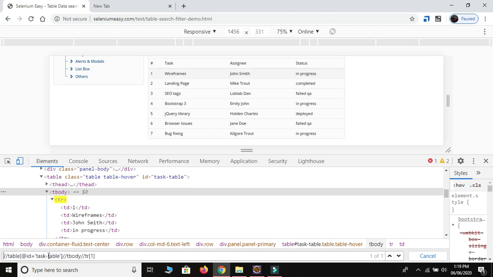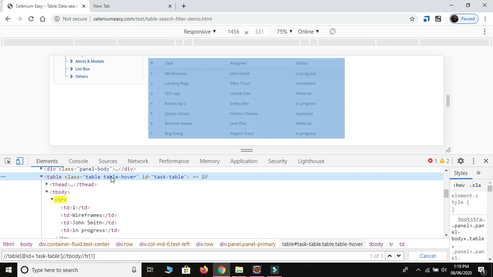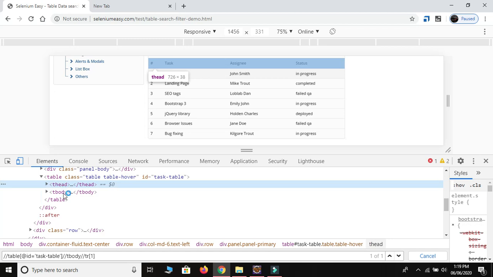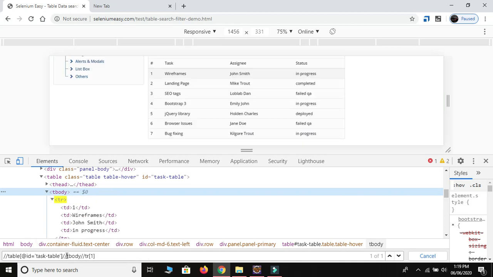So we need to take the complete table. We need to take the table body by using this tag name, because this is the main tag name. Table, but inside the table we have two different tags. One is thead and second is tbody. Our data is present inside the table body tag, so I will explore this one. That's why I have used table body over here, and from the table body we need first table row. So that's why I have written tr inside the square braces. I have written 1.